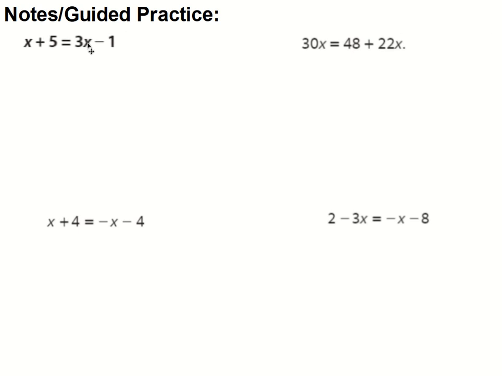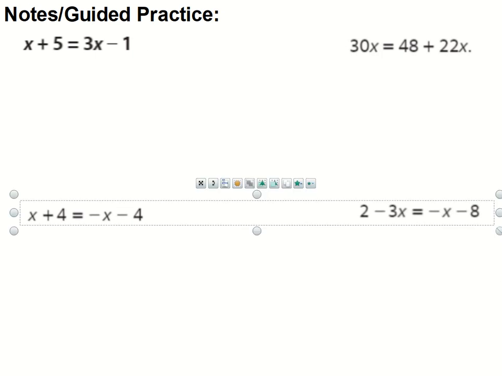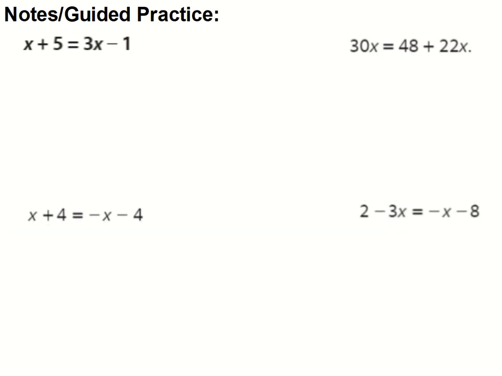So what's happening now is we have an equation, but we have a variable on both sides of the equal sign. When we solve equations, our goal is to get the variable by itself, to isolate the variable. Well, I don't know which variable I want to get by itself because I have two of them, and they're on different sides of the equal sign. So what we need to do is combine these terms first before we start solving our equation.